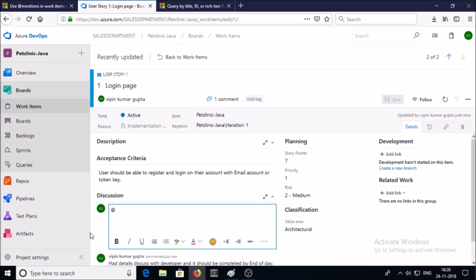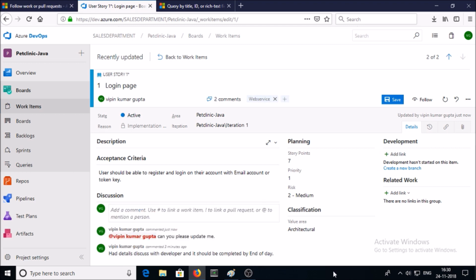Type at the rate and point out users and give the message, can you please update me. Go ahead and save it. Now I am pointing this user account and asking the update on this.